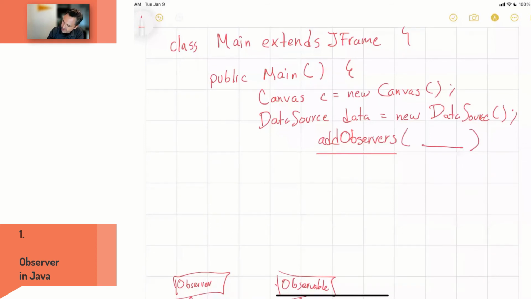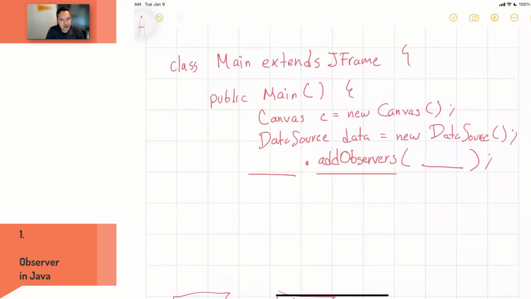I need one parameter here, and I need one object there. Tell me, which one is going to be inside of the parentheses? The canvas, the C, or the data, the data source? Which one is the observer? The canvas.